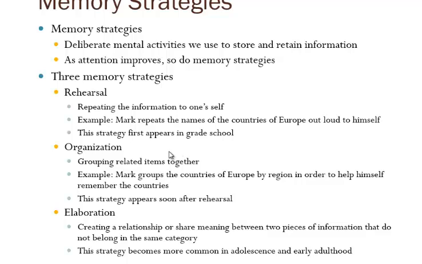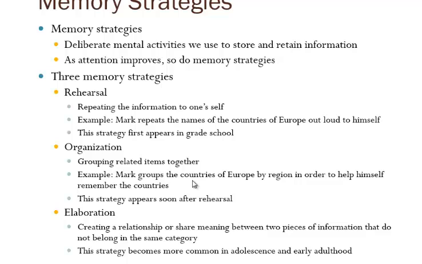Then there's organization, grouping related items together. In this case, Mark, our young geography whiz, groups the countries in Europe by region in order to help himself remember the countries. He might remember that the Low Countries up in Northwest Europe are Belgium, the Netherlands, and Luxembourg. That's just a good way to remember the three of them, because you remember them as a group rather than trying to remember the words independently.